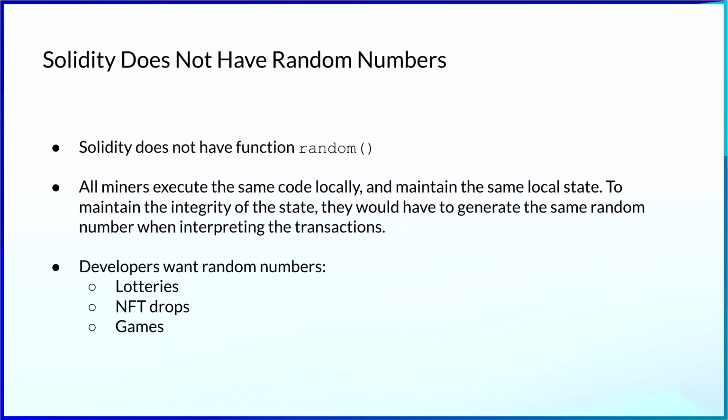It's because we have a bunch of Ethereum miners. Every single miner is maintaining the state of the blockchain on their local environment, and they have to be replaying transactions to update the state. And if there was some opportunity for them to generate some random numbers, various miners would be arriving at varying results, and there would be no integrity of the state guaranteed. So therefore, a primitive for generating randomness doesn't exist.